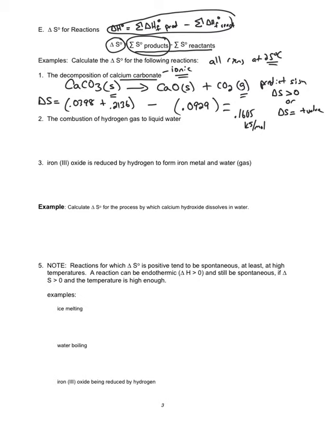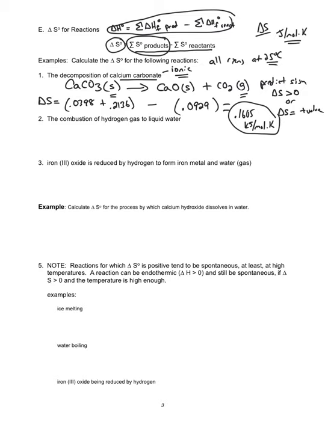kilojoules per mole Kelvin. Now, one thing I do want to point out, on the national exam, they are notorious for giving delta S values that are not in kilojoules per mole. They tend to be in joules per mole, and that'll be more important later on. So do be cognizant and aware of the units. This table that I've given you is in kilojoules per mole, but do be aware if it's in joules, and that'll be more important next time when we look at Gibbs free energy, because all of them have to have the same units in order for them to be mathematically added or subtracted together.